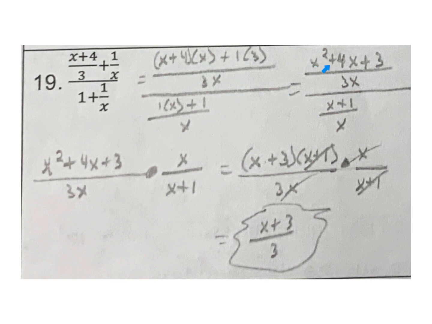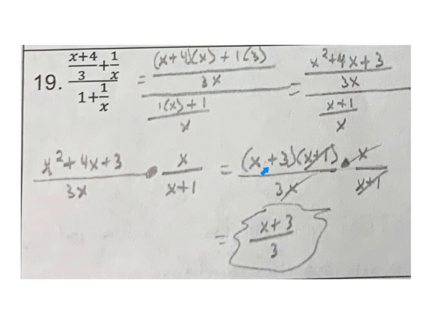So that's going to equal x squared plus 4x plus 3 over 3x here in this first fraction, divided by, this just becomes x plus 1 over x, okay? So now we no longer have the fractions that we have to add together or anything, but we need to divide these two functions. So we're going to multiply by the reciprocal. So the first expression, x squared plus 4x plus 3 over 3x times x over x plus 1.